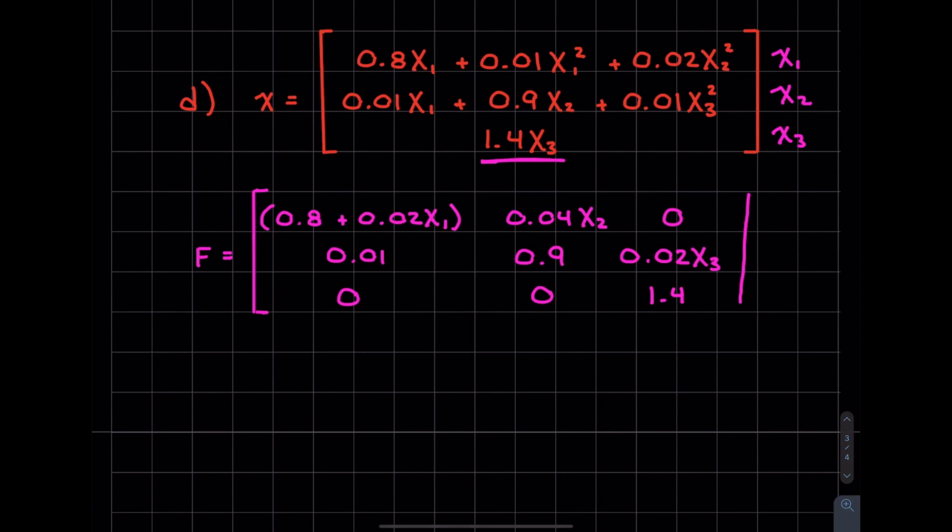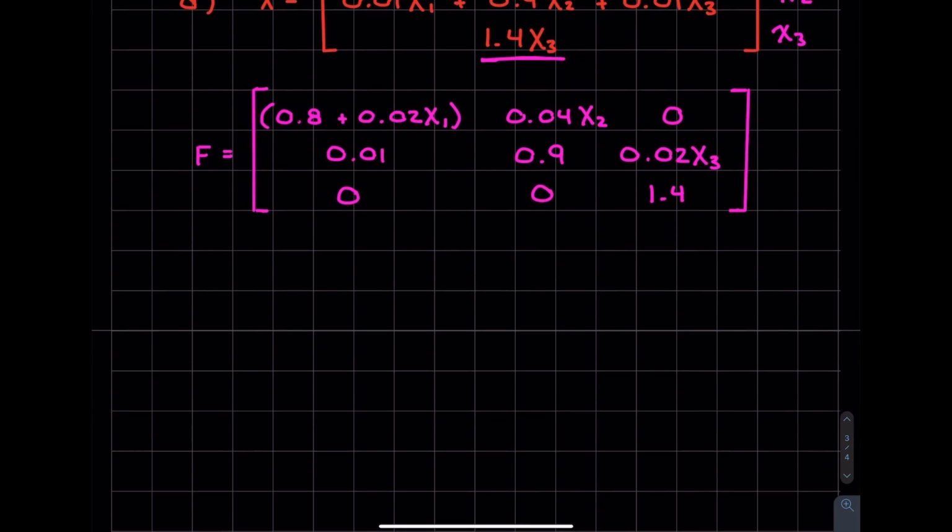So I'm just going to close up this bracket really quick. Something like this. So this is going to be our deformation gradient F. And again, this one's special now because inside of it, we have x1, x2, and x3. It's not just a function of constant numbers. It's a function of x1, x2, and x3.